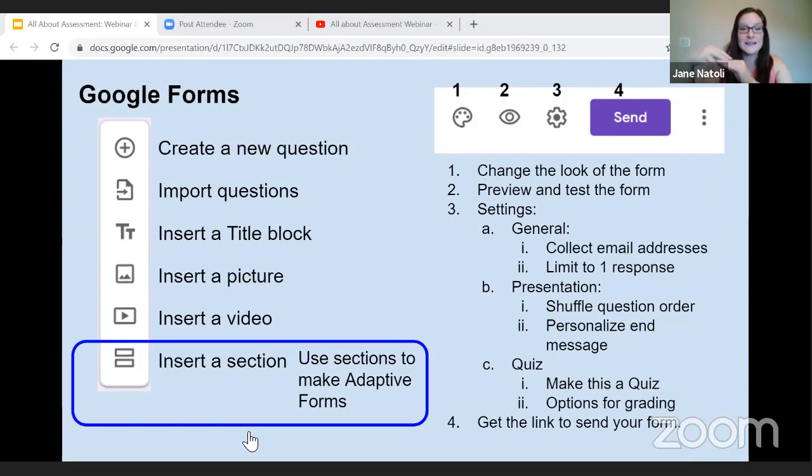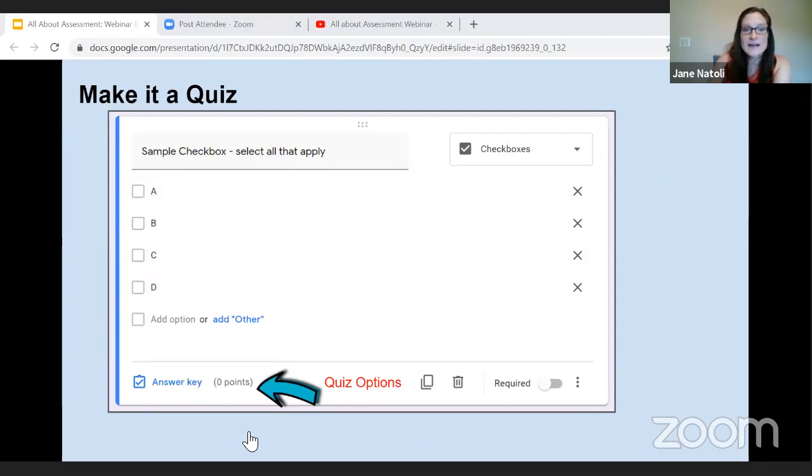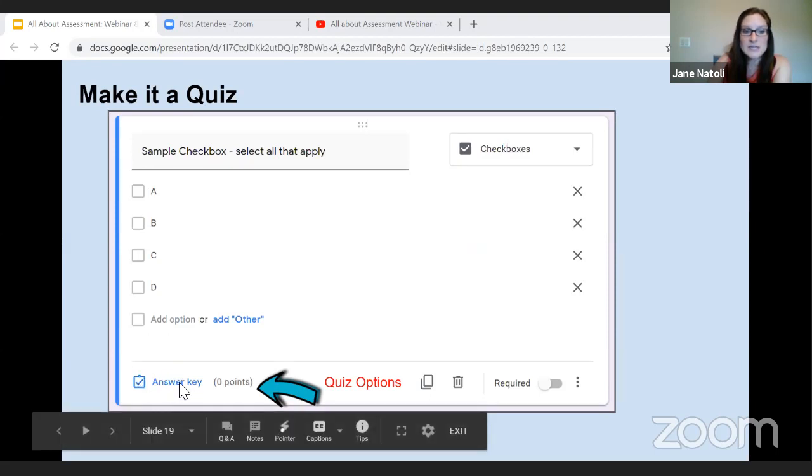And then the best part, and these options have been expanded by Google throughout this entire experience, is making the forms a quiz. So they can grade themselves, they can give students feedback, all on their own. When you make a form a quiz, you get a new set of options when you actually turn the question into a quiz question. So you see that you have this answer key option here now. Let me turn on my pointer. The answer key option now.